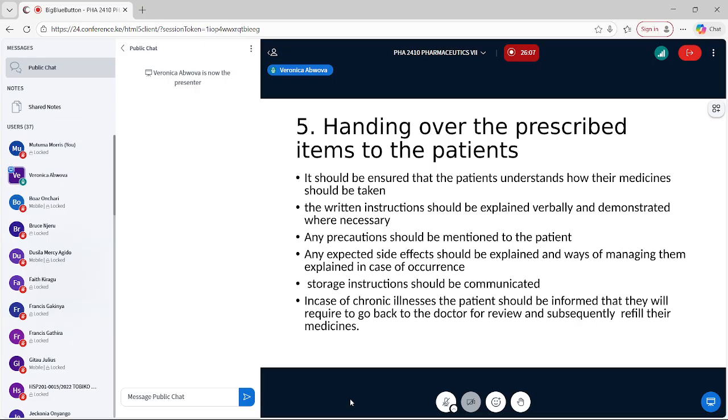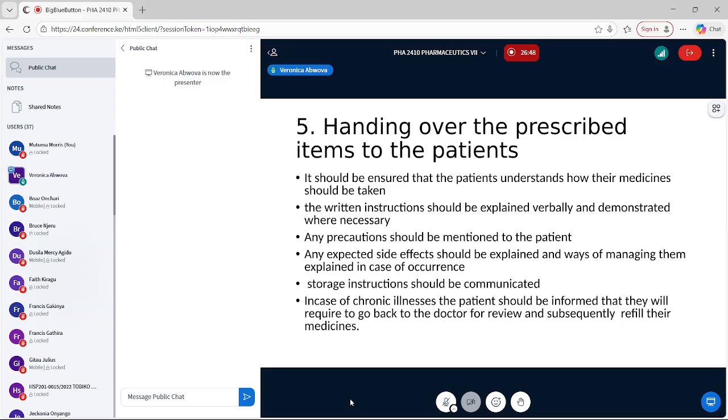Again, there are some medications that are known to have specific side effects. If you have such a medication, tell the patient that this is something that you could expect. And usually we tell patients, not all side effects that are indicated on a drug will happen to everybody, but a small percentage in the population may experience a side effect. So if you're one of those, you tell the patient, this is what is recommended for managing that side effect.